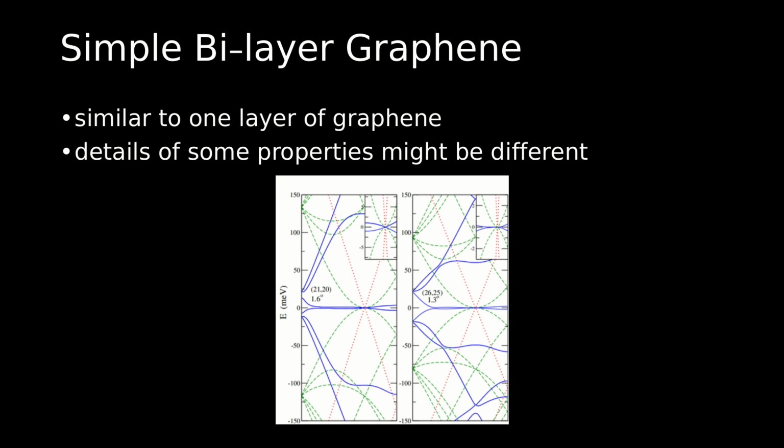You can see that near the zero energy level, the red dotted curve, which is the single layer graphene, and the green dashed curve, which is the bilayer graphene, have a very close shape, but the bilayer graphene has a parabolic curve, while the single layer has a straight curve, but it's kind of the same.